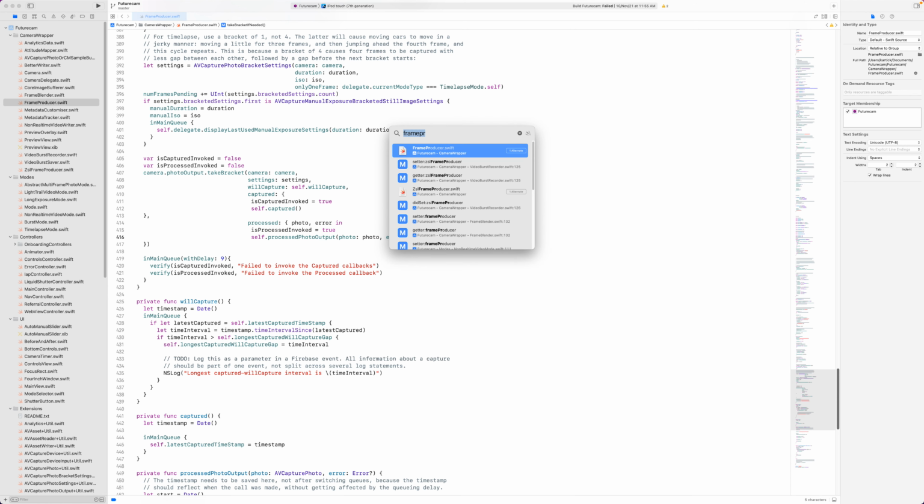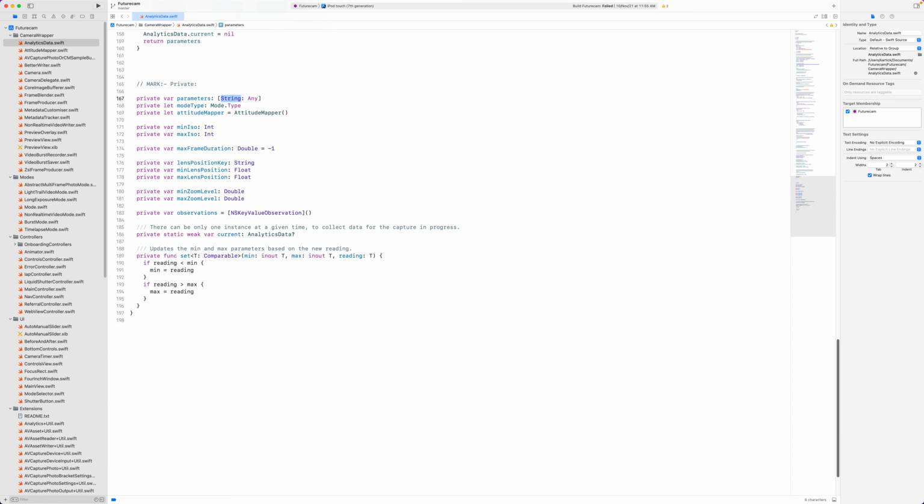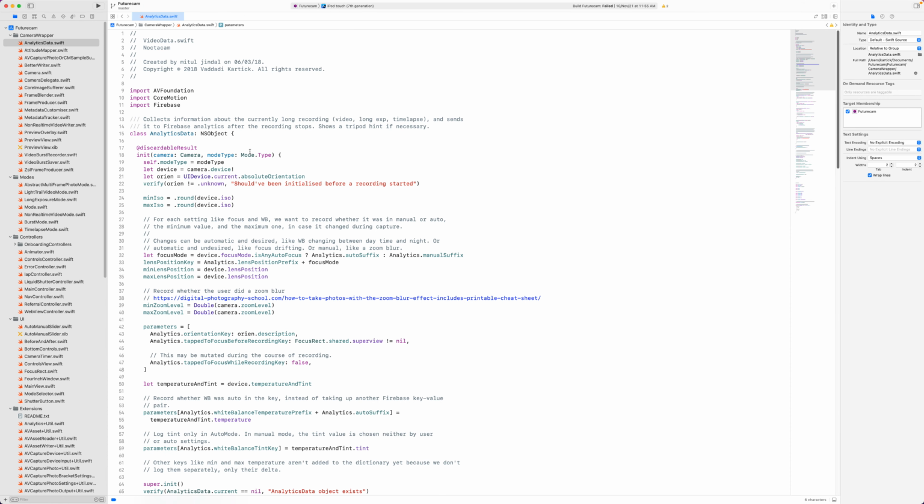Don't work around errors. This class analytics data requires a device's orientation, which should have been initialized. This is like portrait, landscape, etc. There's an initialization process that needs to be done.